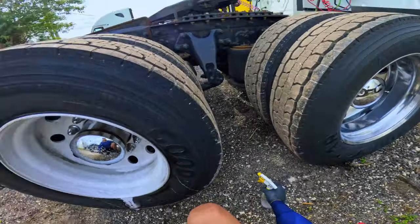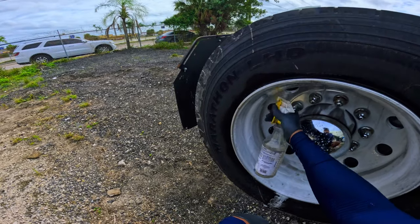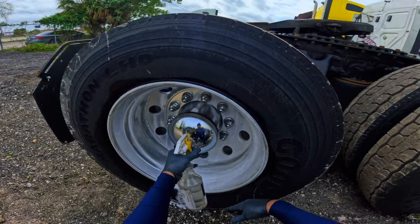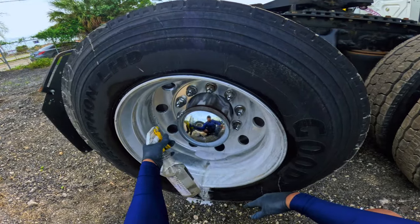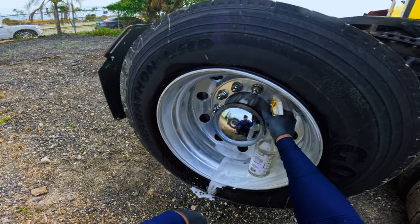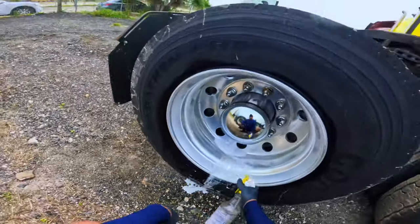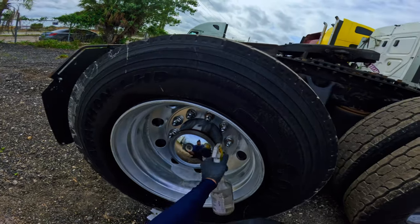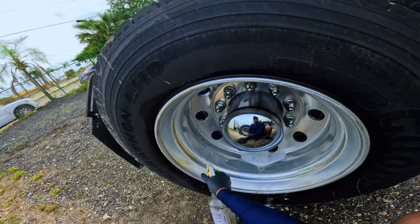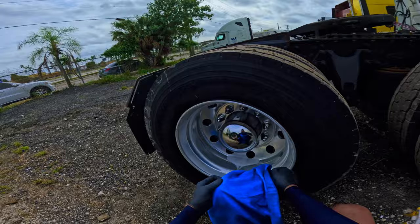All right. All that there. Need actually to get that stuff off. Too much of it. You try to polish over it, it'll still be there if you don't use the absorber.